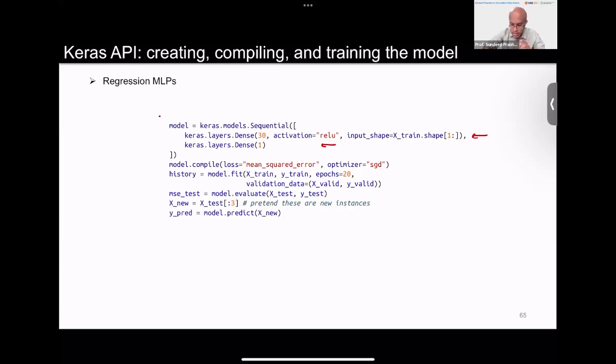Now, as you can see here, throughout this code, you will never see what is going on in the backpropagation, the computational graph. Nothing is seen, right? All you do is set up this architecture, tell how many hidden layers you want, how many neurons you want in the hidden layer, and what is the task you want to perform. Depending on the task, you would set up a loss function, a mean squared error loss function, and how you would like to compute the W's and B's via the optimizer. Okay, so use this as a template to play around with for both classification and regression. We will revisit this in more detail in the next lecture.